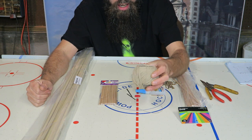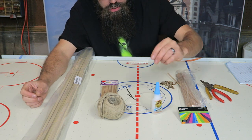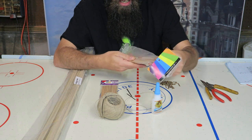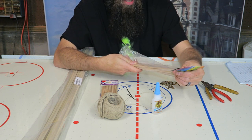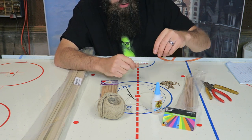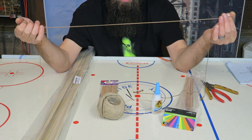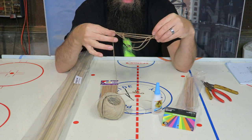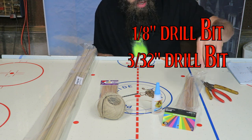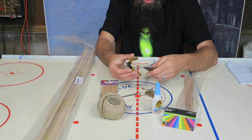Some hemp string — I got this at Walmart but you can find it at craft stores. The thinner the better since we're working on a miniature. You'll definitely need super glue. I also have some 1/8-inch dowels, a foot long each, from Hobby Lobby or Michaels — you can also find them at Walmart or any hardware store. You're going to need some thin chain; I got a six-foot chain at Walmart. You can also find thin chain on Amazon. Then you'll need a 1/8-inch drill bit and a 3/32-inch drill bit.